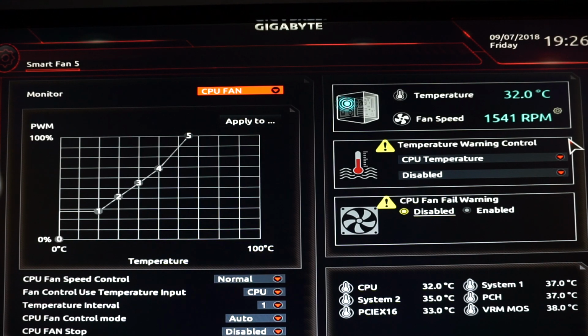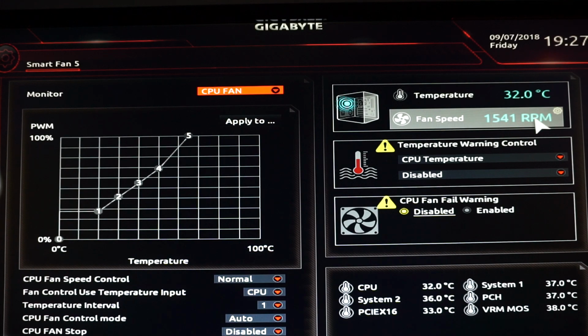I had to disconnect the front case 120mm fan because it was ramped up to the max. But here you can see right now the fan speed of the CPU is at 1500, which again is really high.